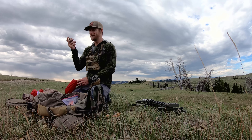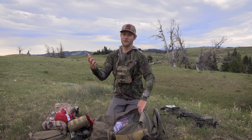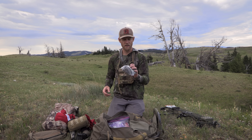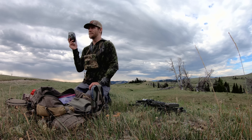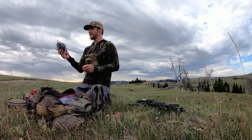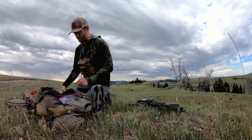I always have these in my pack because you don't want to get giardia in the backcountry. Depending on the weather, I have this Kryptek backpack cover — just a waterproof system. I usually bring this too — if the weather gets nasty and maybe the camera guy forgot his, we wrap the camera in this to keep it dry. Just a simple backpack cover.